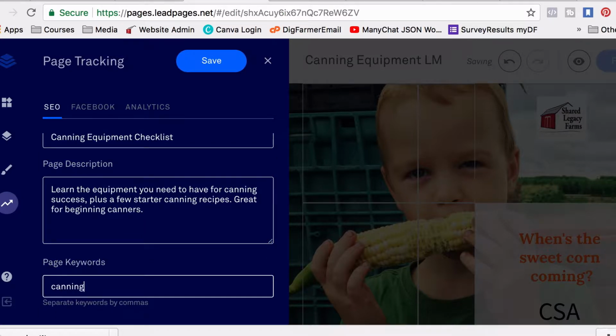That's important because those particular fields show up in places on the internet, and you want it to be saying the right things. That's actually what's going to show up if somebody does a Google search. That's what they're going to see in the Google search description. All right, so it looks like we've saved it. We're going to X out of this actually.